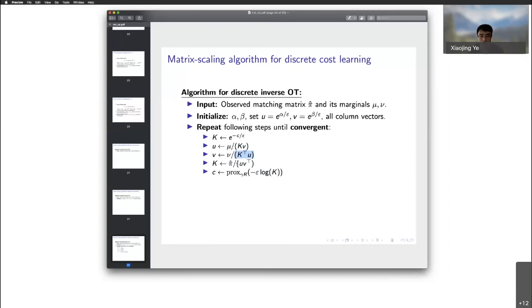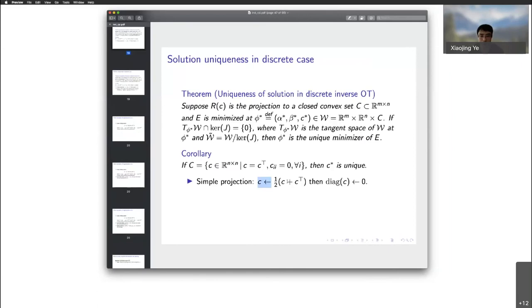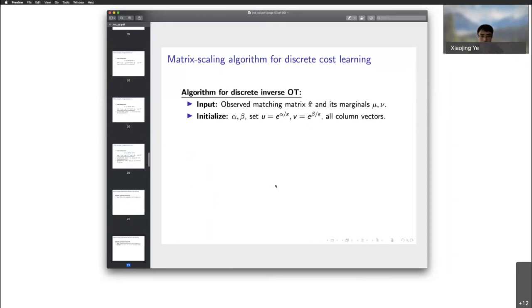This is a little bit tricky. It depends on the regularization you chose. But for example, if it is the one that is required to be just a symmetric matrix like this one, then as I said, the proximal operator, the projection, will be extremely easy to do. And this actually covers a lot of cost functions used in practice, and that's why it probably has more applications than many other choices. Okay, and then let's see a result.